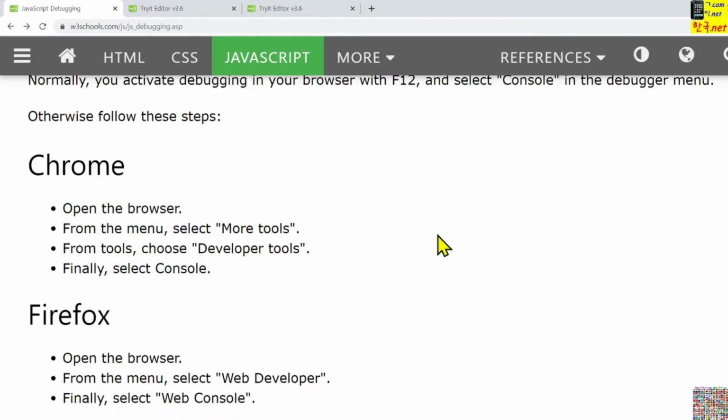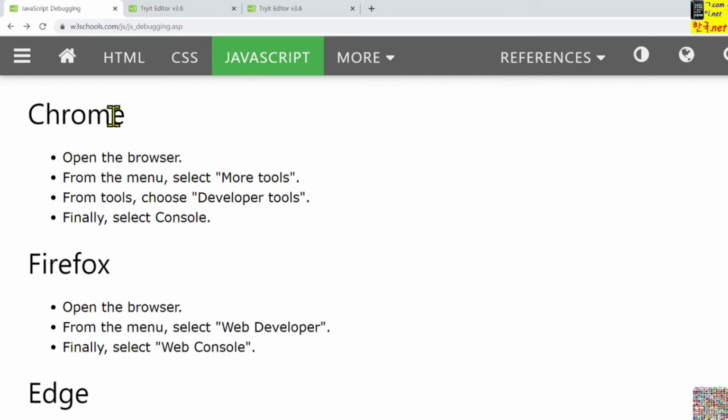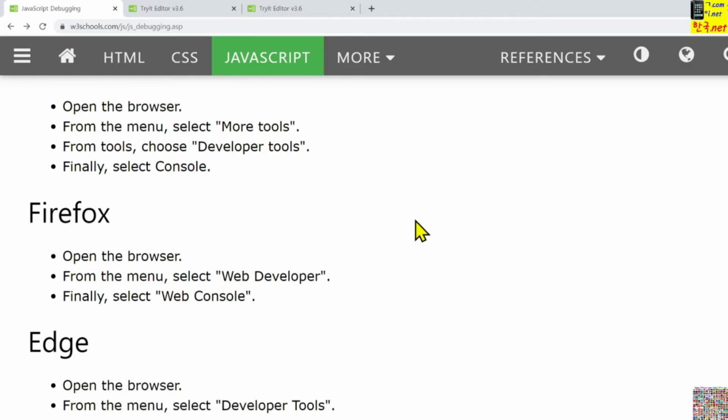For example, if we are using the Chrome browser, then open the browser, from the menu select more tools, and from tools choose developer tools. We can finally select console. Then we can reach the same web page that is showing the console window for debugging.